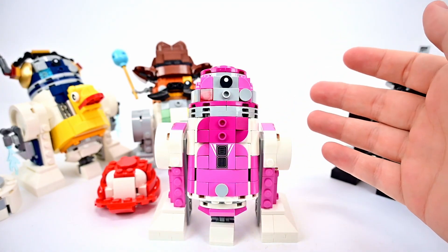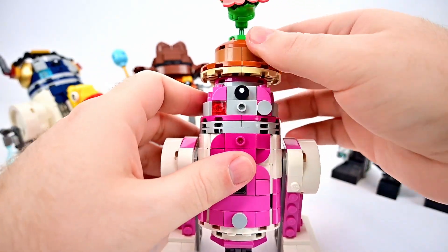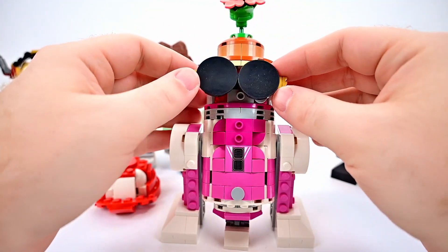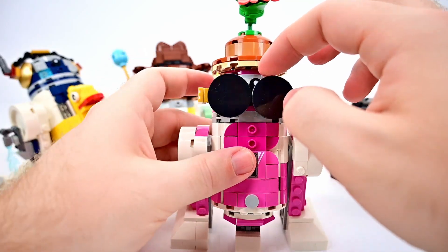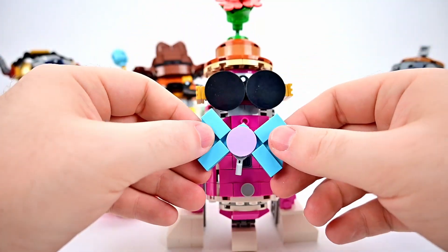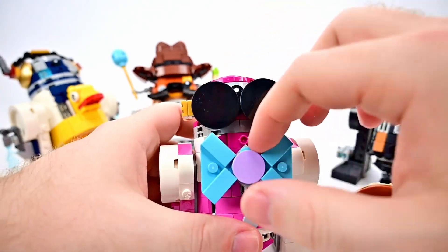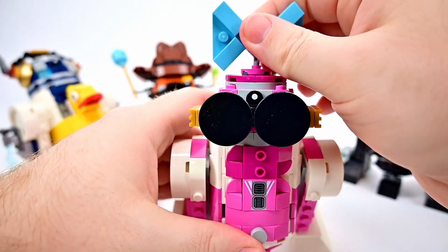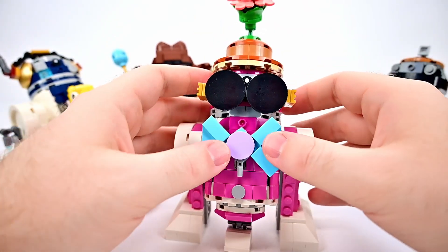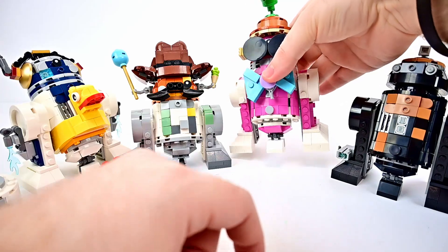Since she is programmed as a girl, she comes with more girly accessories. We get a hat with a big flower coming off the top that pegs on to keep it on there. She also comes with a set of sunglasses to make her look cool - they sit a little low since her eyes are right there but you can still see she's wearing sunglasses. And finally she comes with a bow that can go on her chest like a bow tie, or you can put it up on her head as a bow in her hair. There's QT with all her accessories, trying to make her look like a fun, cute little girl.